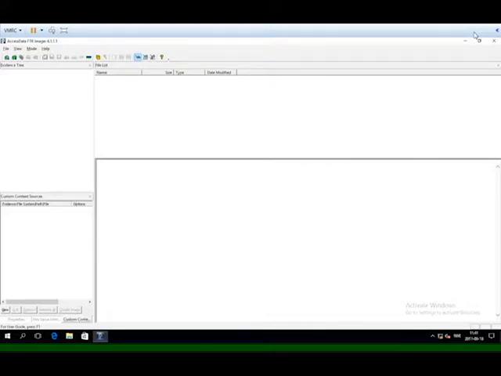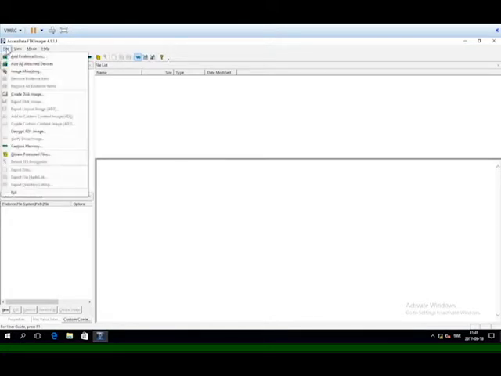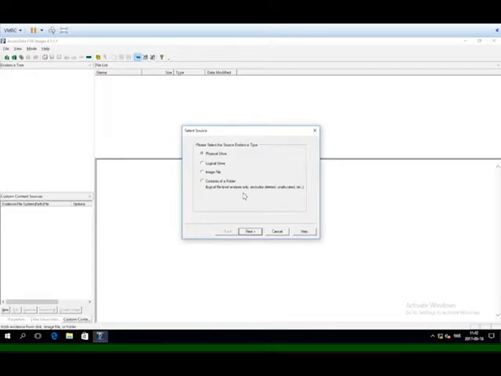Okay, so let's have a look at how it looks and begin with a very quick overview. But to make the overview mean something to us, we'll begin with going to File and Add Evidence Item so that we can have something in here. And as Add Evidence Item, we can select to add a physical or logical drive. A physical drive is when we add the entire drive as it is. And FTK Imager will read the drive from the first bit to the very last bit and present it to us in hardware view, if you will.